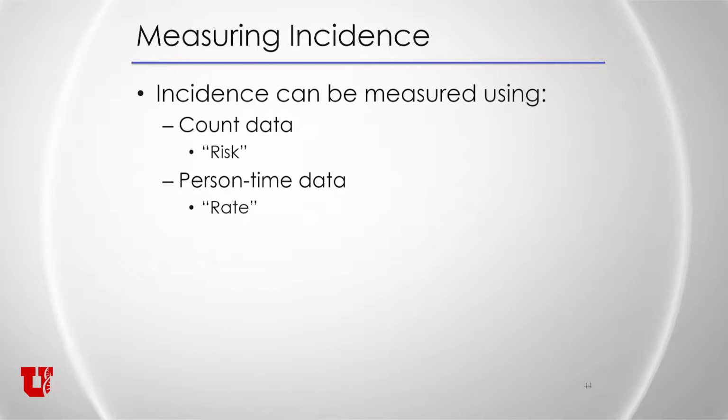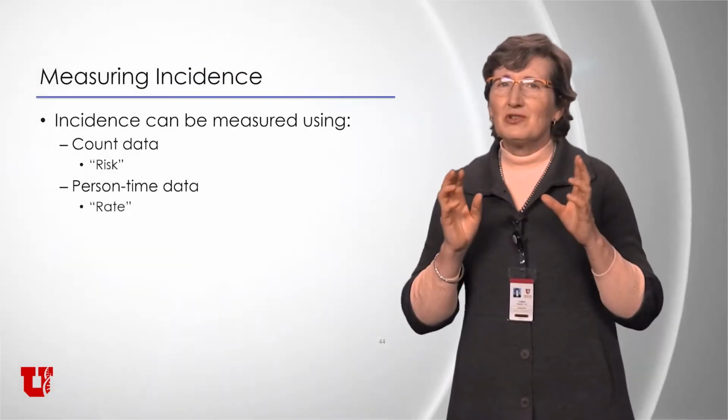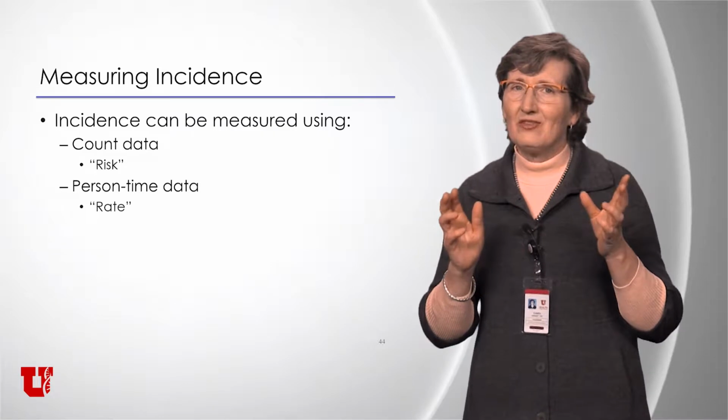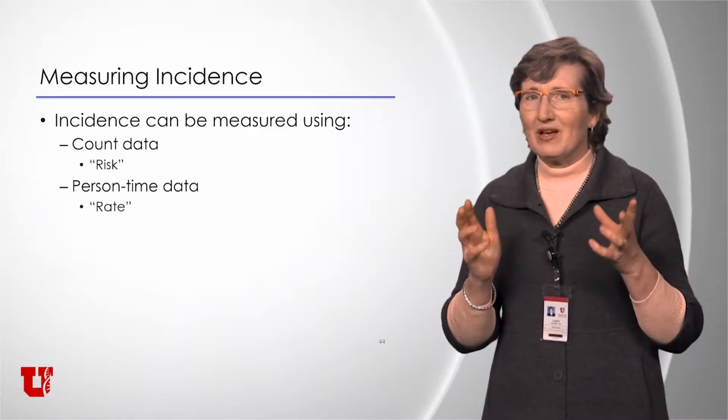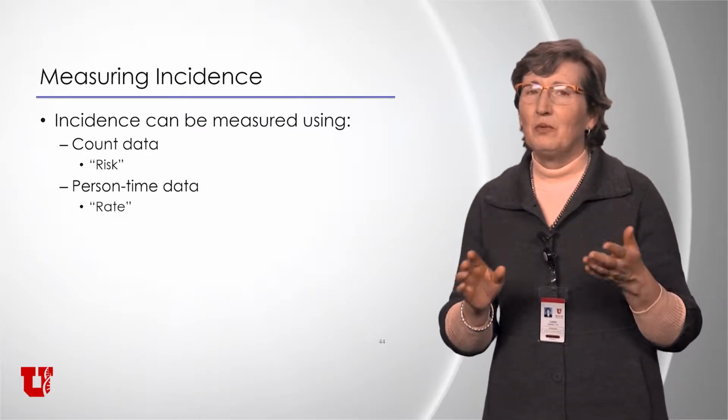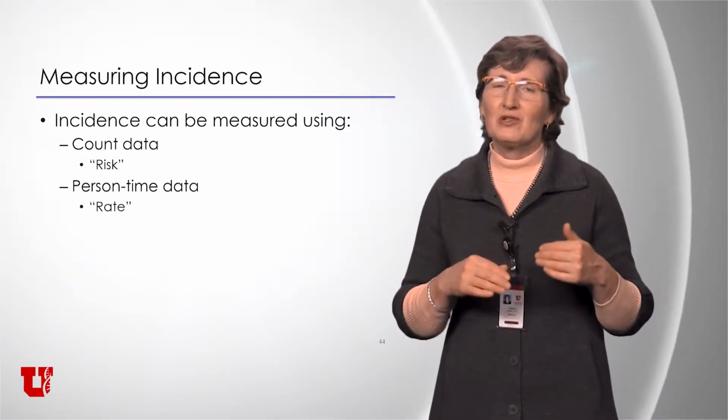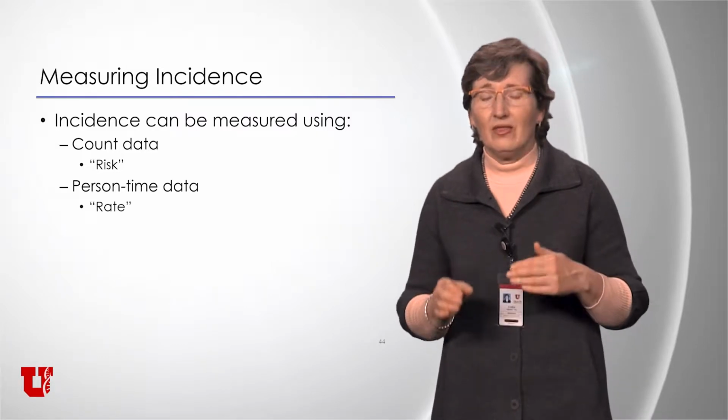So very often you will hear people in biomedical sciences talk about the rate of this and the rate of that, and they mean the amount of it, okay? In epidemiology, we're going to be a little more specific and careful with our use of the word rate. Rate is going to be used when time is in the denominator. So if you are just counting things, that's great, and there's good reasons to do that, but the parameter that we're estimating with the count, we're going to call a risk. When you're counting the number of things per person time with a time denominator, that is what we're going to call a rate.